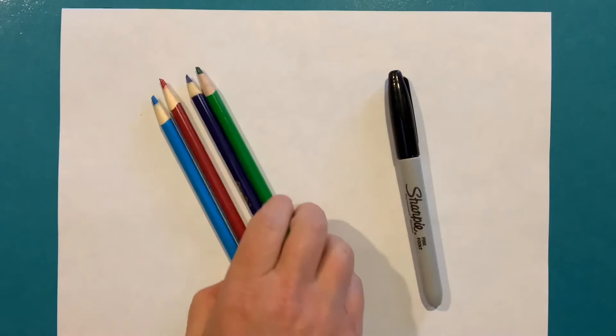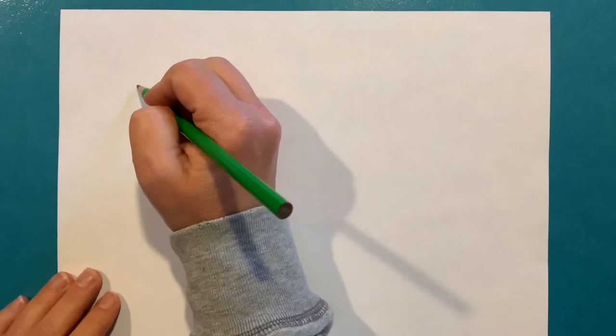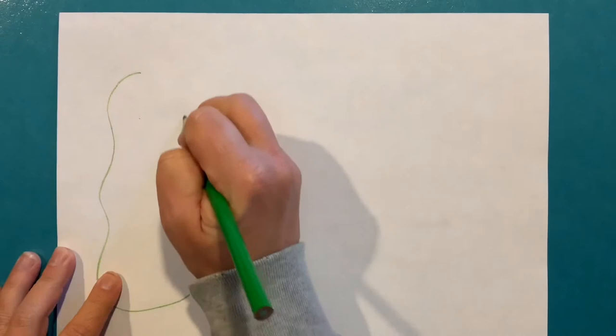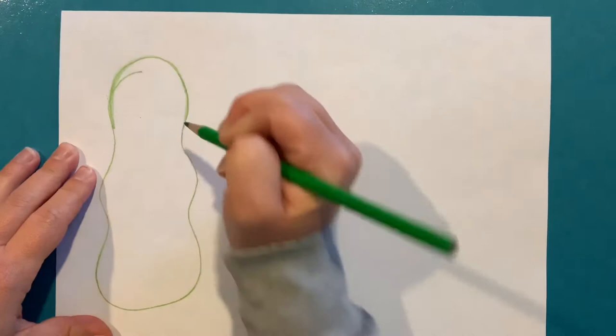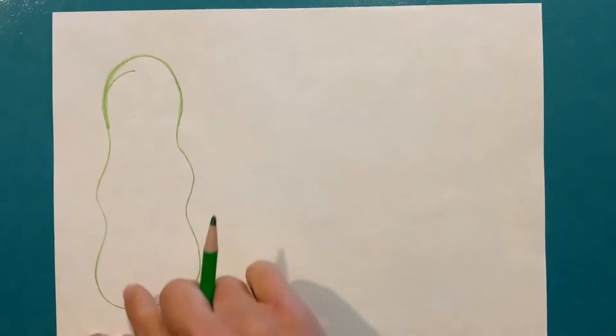We're drawing four organic shapes on our paper. Organic shapes are shapes that are irregular and they don't have equal sides. Oftentimes they have curved sides. So there's one of my organic shapes and we want to use our space. I'm going up almost to the top of the paper. Leave a little space down here though because we need to draw our trunks.